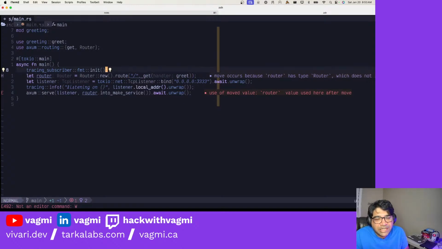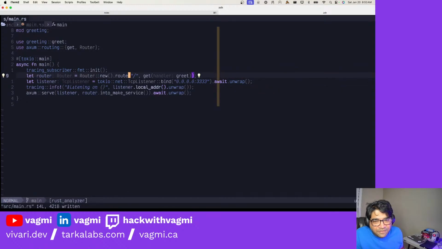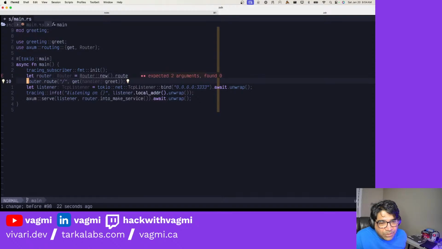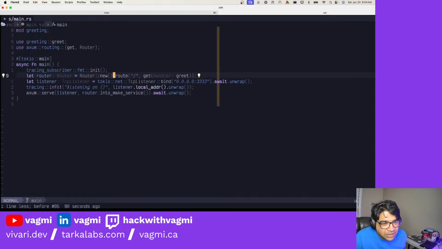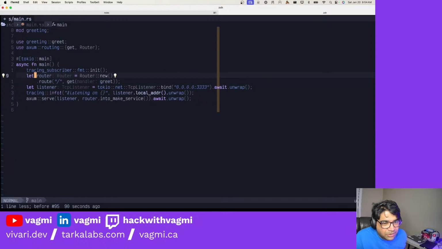So it's basically like, okay, whether something takes ampersand self or self as a parameter. Here it takes self as a parameter. That means that it tries to do a move. But here in this inner mutation, it is fine because you're doing it as a part of the same object and it returns itself. So that is fine. Again, the other thing that would have been fine: one second.